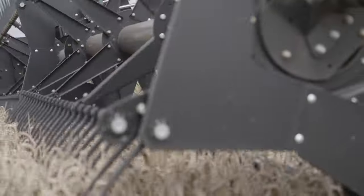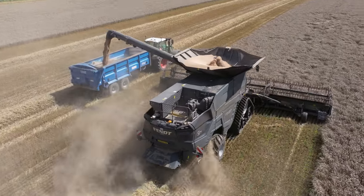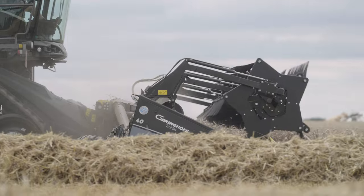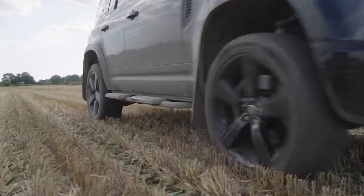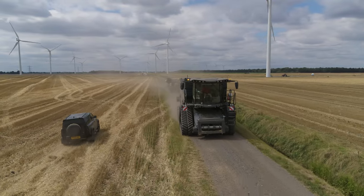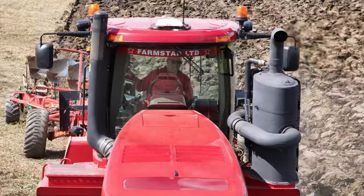In terms of the header, they opted for a 12.3m wide Draper header from Geringhoff. In 2020, AGCO and Fendt announced a long-term partnership with Geringhoff to equip their combine harvesters with Geringhoff headers. These headers are particularly suitable for threshing crops that grow close to the ground or lodged crops. This was a really fun shoot for us and one of our first trips to British soils with our cameras. We'd like to thank the Barker family and Fendt for giving us the opportunity to create this short film. We have linked our Ideal 10T test drive video in the video description below, where we take a closer look at the combine harvester and the Ideal Drive steering system. You can also find more videos about farming in other countries on our YouTube channel and at farmworld.tv.